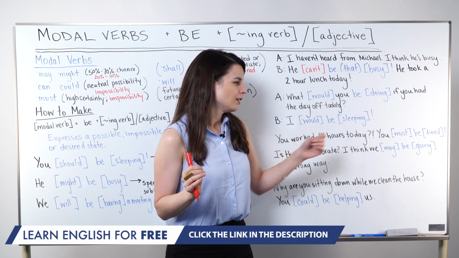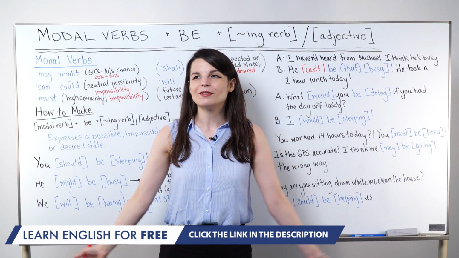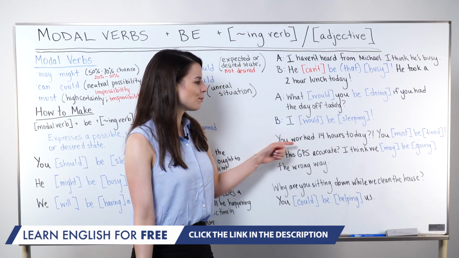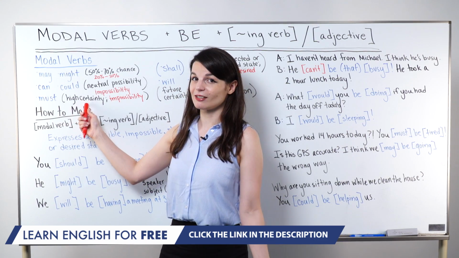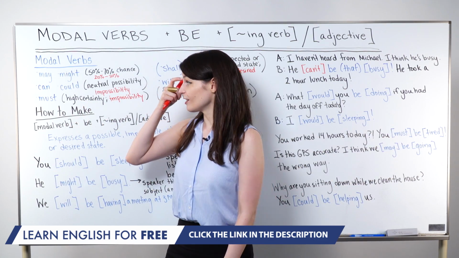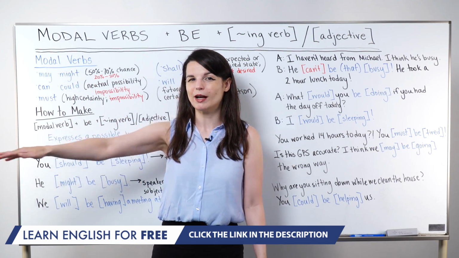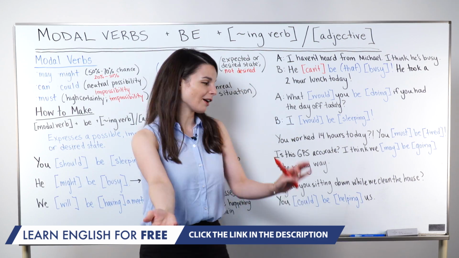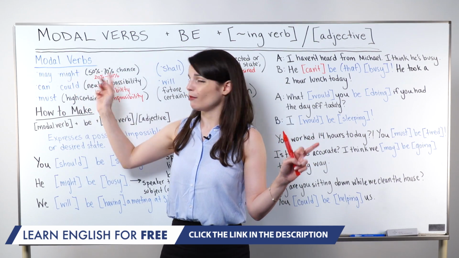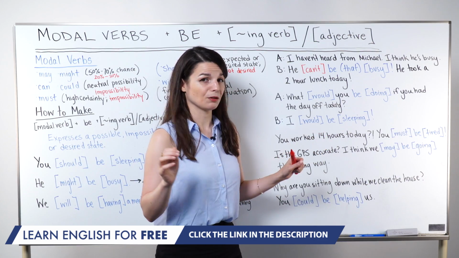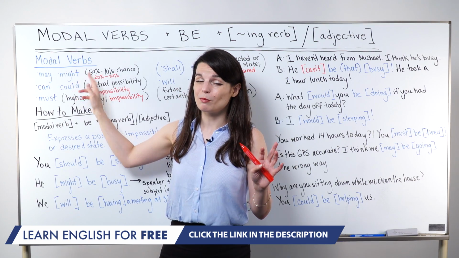So in this sentence, some of you might ask, can I use could here? Like, you could be tired. That's probably not so natural because there's a big hint in the situation. You worked 14 hours today. So there's a high level of certainty that the listener is tired. If you say, you could be tired, it sounds really unnatural because it's just a neutral possibility. You're not recognizing the hard work of the other person. So using could sounds very unnatural here. This one as well, may or might, also sounds really unnatural. Like, oh, you might be tired.